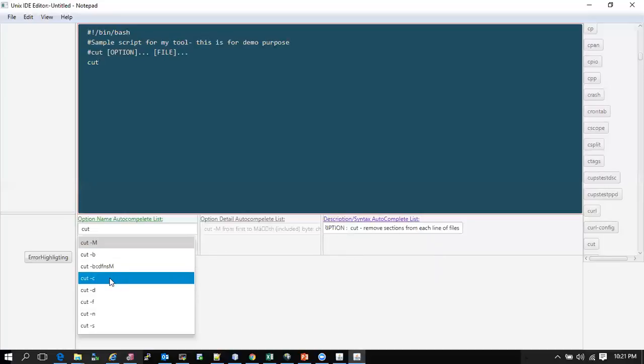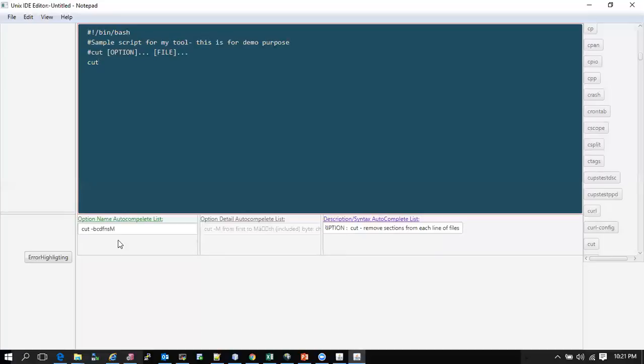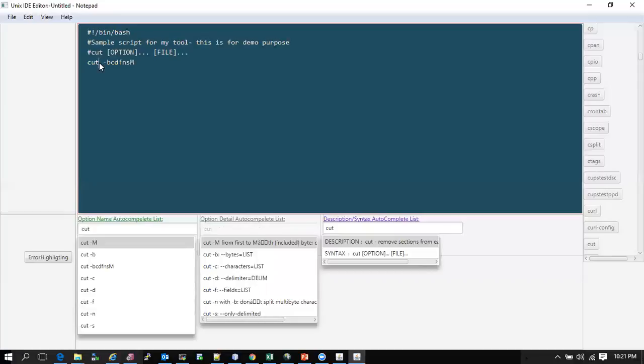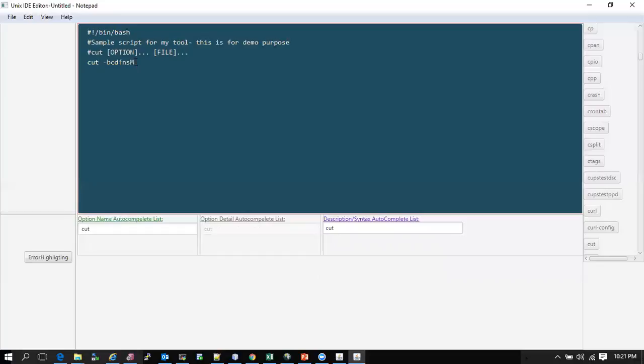Okay, so basically I'm going to select, let's say, option C, and as a whole we are giving all the possible combinations of the commands in a single shot so that you can figure it out automatically. So let's say I'm taking all. Again, if I want to see why I forgot what B means or D means, I just have to go there and press Alt, and it will come again. So you'll just remember, okay, C is character list. I'm going to do this only. So take this. Okay, so this is my options.